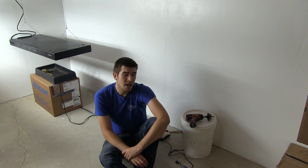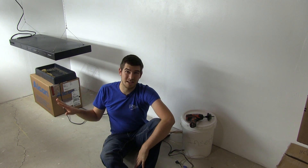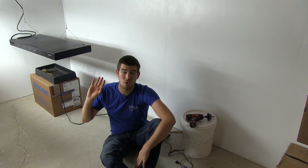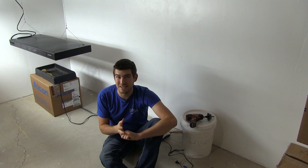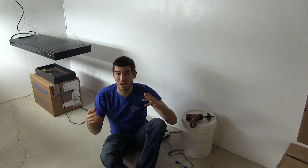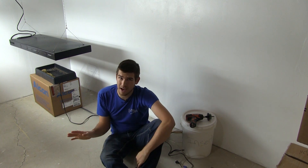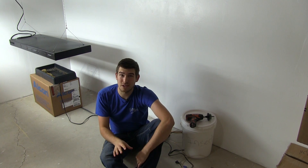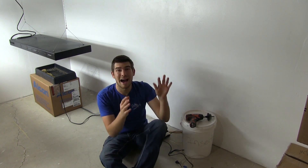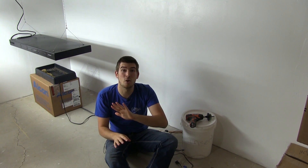I set out to make a very cost-effective hydroponics method regardless of the lights — I'm kind of letting you do that on your own. There are lots of options, from LEDs to compact fluorescents to halogen or metal halide, and you can even pick a sunny window. Today I'm just focusing on a cost-effective hydroponics setup, not cost-effective indoor gardening overall.